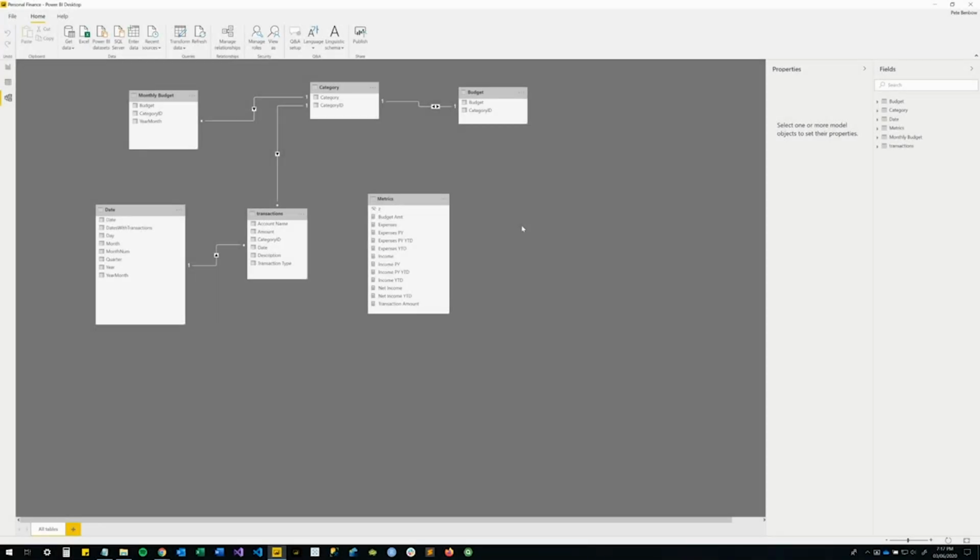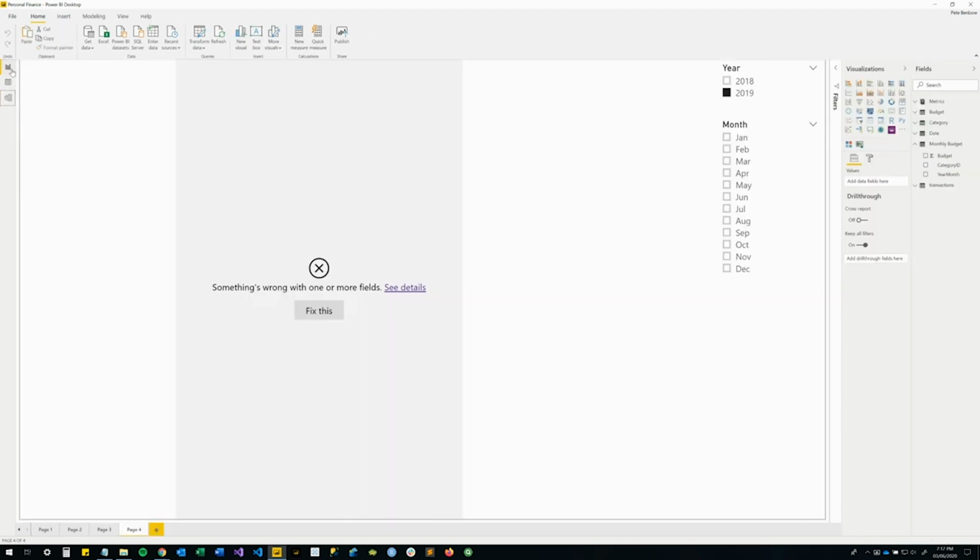At the end of our last video, we had added a new category table to our data model and connected it to our budget table, our transactions table, and our monthly budget calculated table. Because we restructured our data model after we had defined our measures, a lot of stuff in our report is now going to be broken, because our DAX formulas were referencing the category column when it existed in the transactions table. Now that it's moved to our new category table, we need to update our formulas.